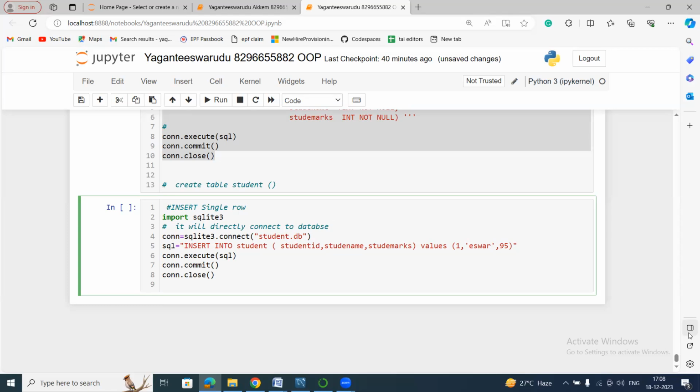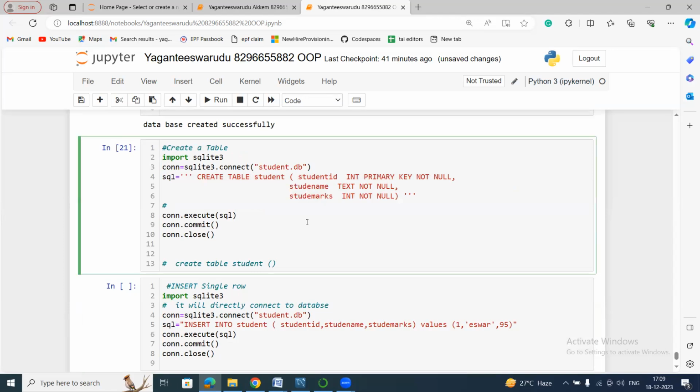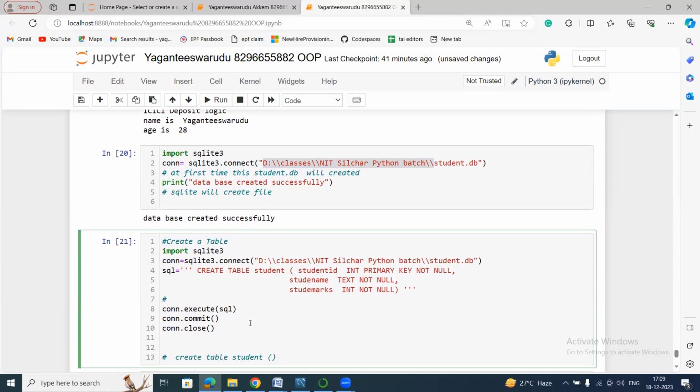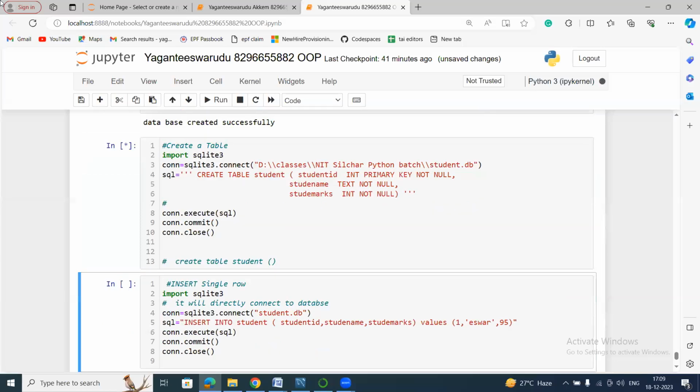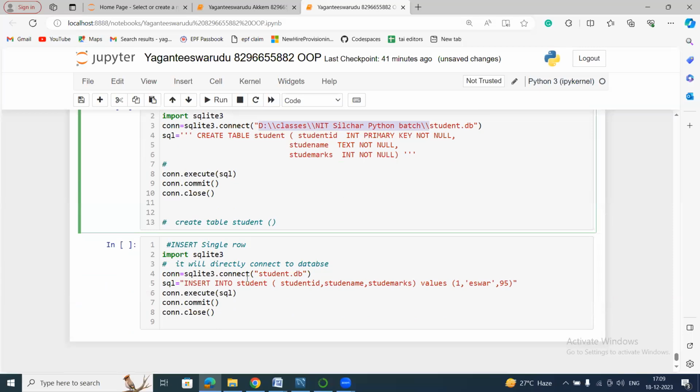It will directly connect to that database. Because if I don't give this location, wherever I opened this Jupyter notebook, it will consider that location.